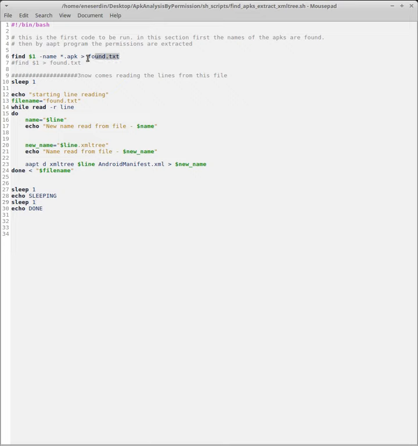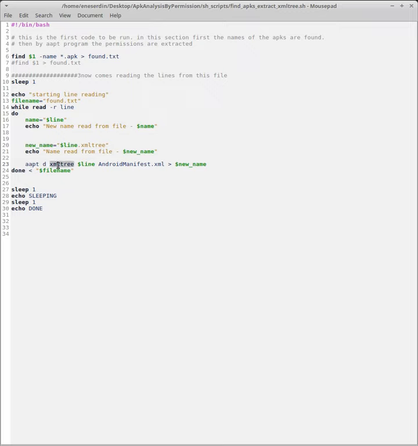What does it do? It searches for the APK files and saves the names in a found.txt file. Then it uses the AAPT utility and dump, D means dump.